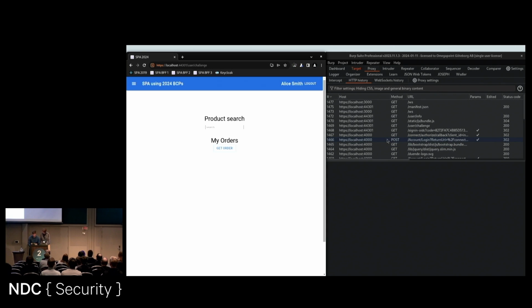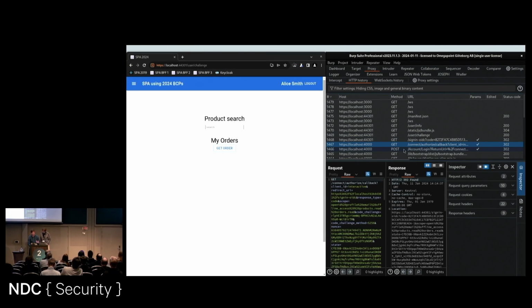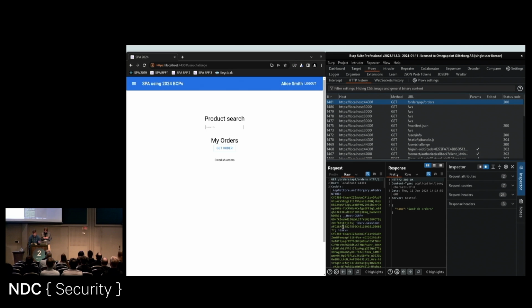If we look at the network requests with this new setup, we still have the auth request and the authorization code going through the browser, but we have no token request because that happens between the backend for frontend and the token service. If I do any of the API calls, we see that there is in fact no authorization header and no token in the request.